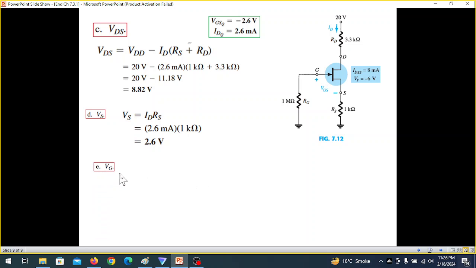Then next is VG. This voltage here, VG. And we know since there is no current flowing, no voltage drop here. Therefore VG will be 0. So VG is 0 since IG is 0.